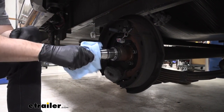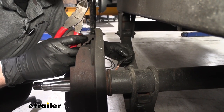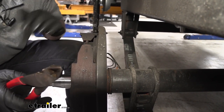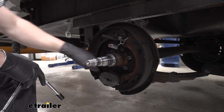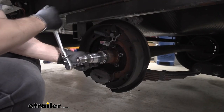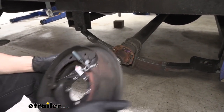Now would also be a good time to inspect our spindle to make sure there are no nicks or discoloration. Before removing the braking assembly from the trailer axle, use some diagonal cutters to cut the wire to free it from the axle tube so we can pull the braking assembly straight off once we get the nuts off. We can see five nuts on the inside which all need to come out. Once the last nut is removed, we can pull the braking assembly off.